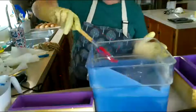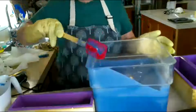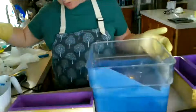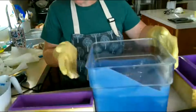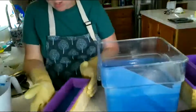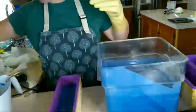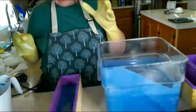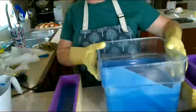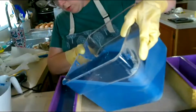Soap dough is easy, by the way. Now, I know there's a recipe you could use to make actual soap dough, but all I do is use my soap batter and throw it in a container. I line the container with a little plastic wrap, and then I close it up, and I don't touch it for 24 to 48 hours. I need a little bit more.